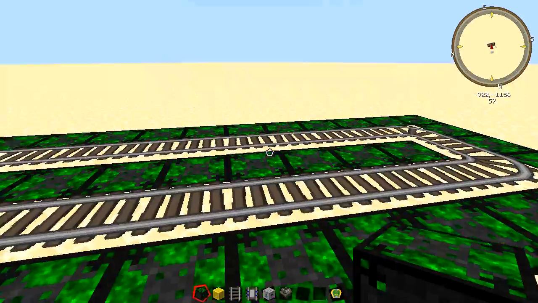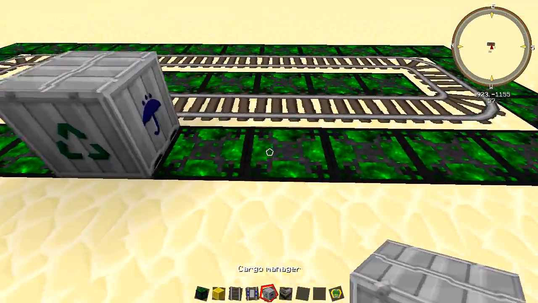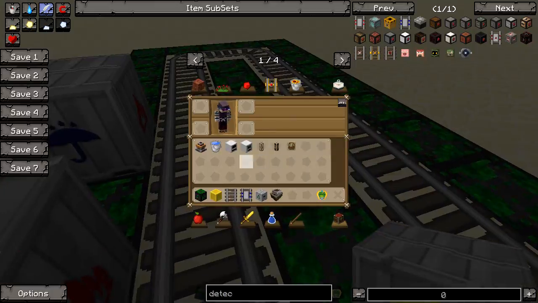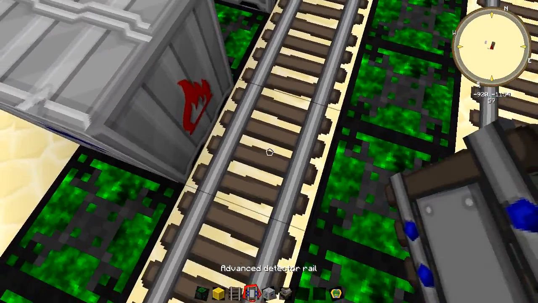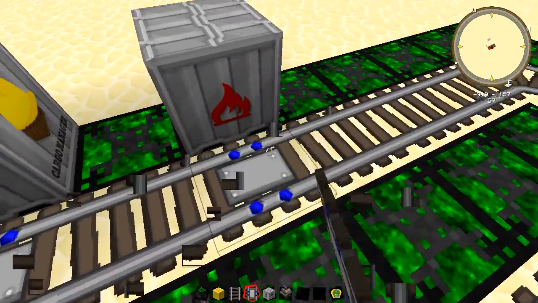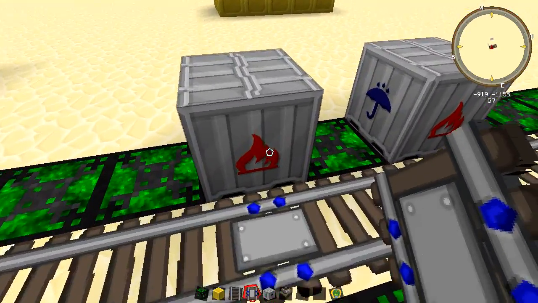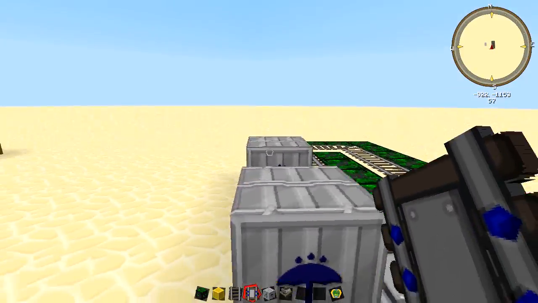Okay, next we need to put the cargo managers. I use 2 of them. You could use 1 if you're clever, but I think it's easier to understand if you use 2. And we need these advanced detector rails. These will activate the managers, which allow you to control things.